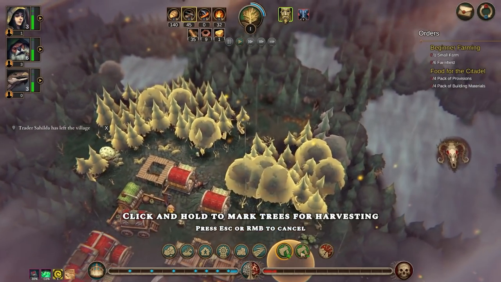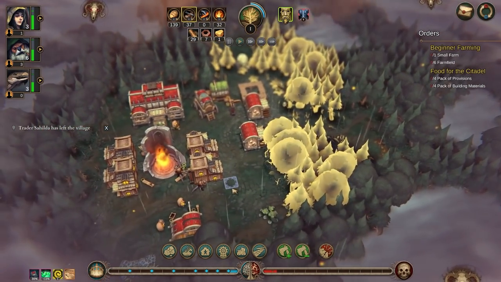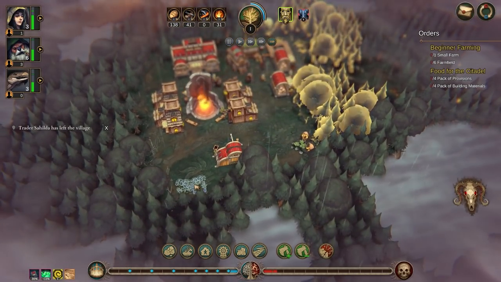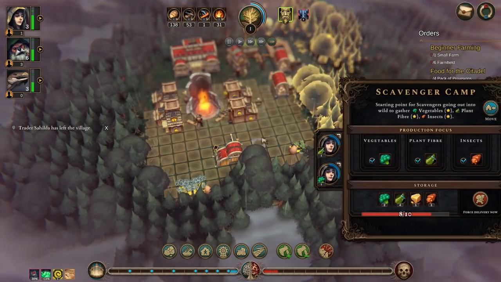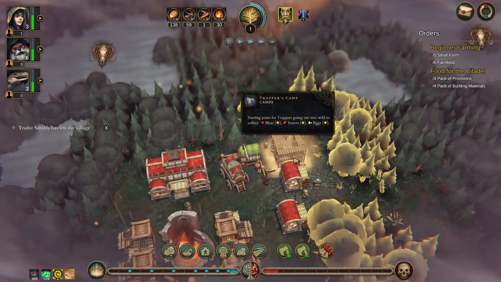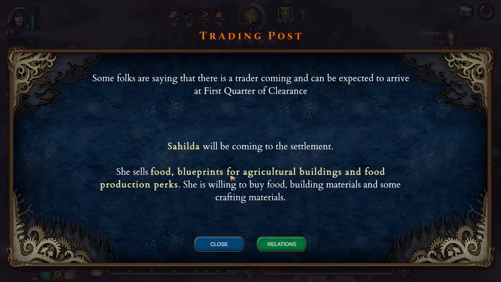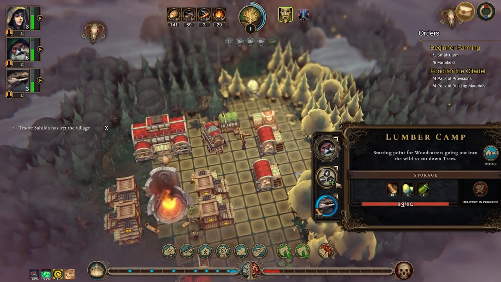Wow, the range on those lumber camps are pretty dang wide. Okay, what else we do? Just high speed, I guess. I don't know what the threats are going to be like. Oh. Close. Which one of these had the lizard? You.